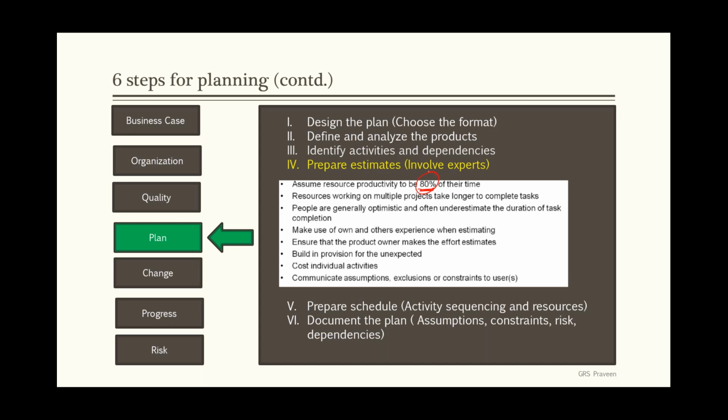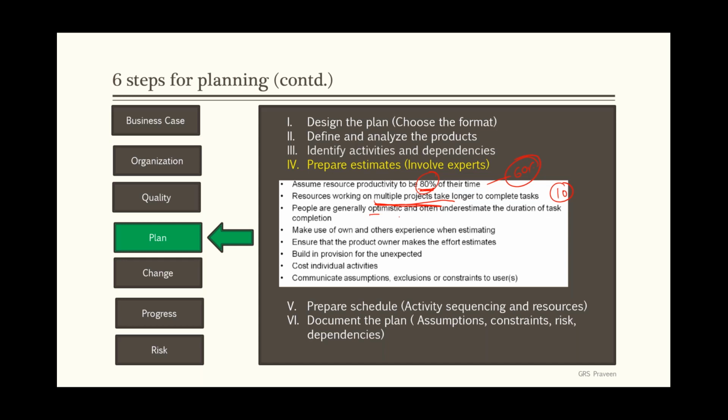The productivity is only 80%. 80% is on a higher side, I feel it is 60%, or 60 to 70% is considered to be good. Okay, that's what I think, but it again depends on the organization. That's important. Another thing is, if resources are working on multiple projects, they take longer time to complete. So if you see a shared resource, then assume that whatever estimate that shared resource is giving is going to be exceeded, right? If he says 10 days and he's working on some other project, there will be some other issue there. So if he's a shared resource, make sure that it is properly accounted.